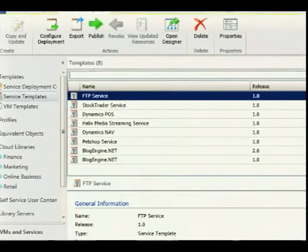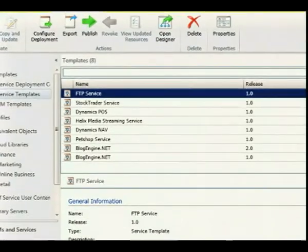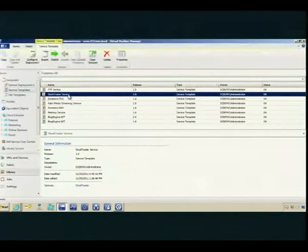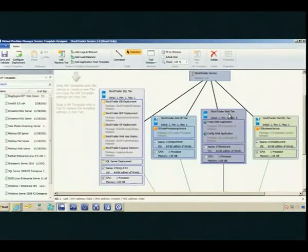In the private cloud scenario, one of the concepts that we have built into Microsoft Private Cloud is called the service template. You can look at it as a template that you can deploy in your organization to help you do a couple of things. With System Center 2012 or Microsoft Private Cloud Solution, the concept of the service template is to allow you to design your infrastructure using a template format. It's basically a very user-friendly way of looking at your infrastructure.